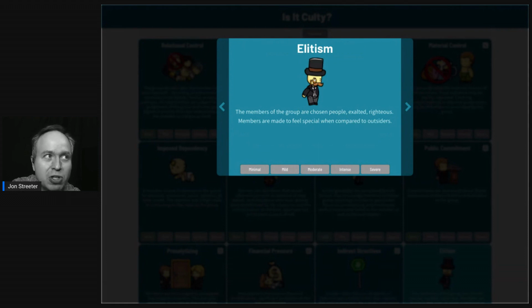Elitism. Members of the group are the chosen people. Exalted, righteous members are made to feel special when compared to outsiders. Are you better because you're in community theater? Sometimes they have people in lead roles, but they're very insistent that there's not necessarily any quote-unquote star to a show. Everyone is really important, but you might have people who are assigned to move props, and if they don't move those props, then the next scene could be disastrous. Everyone has a very important part to play within the group, but is there a sense, not so much of comparing people in the group itself, but that the people in the group are better than everyone else in the world? Or more special or chosen than everybody else?